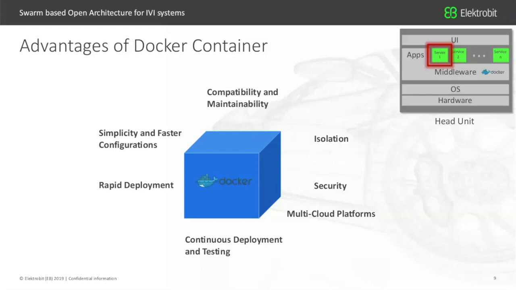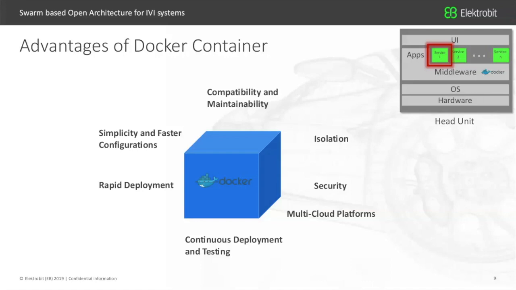Then coming to multi-cloud platform. Nowadays, most of the major cloud providers like Amazon Web Services, Microsoft Azure, and Google Compute Platform have Docker support. So that brings the biggest advantage of Docker: that it is portable. A Docker container which runs on Google Cloud Platform runs the same if it is moved to Amazon Web Services or Microsoft Azure, if the Docker support is there.